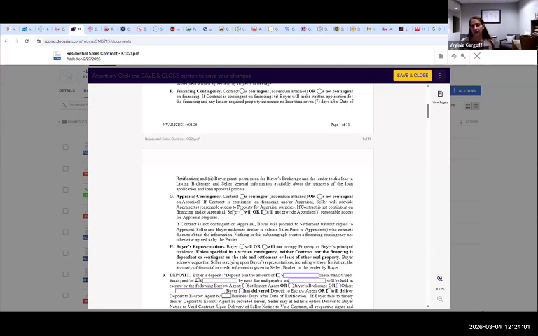And this is a very interesting one, right? So you don't have the option here in some of the other contracts. You actually have the option to let your agent give permission to share information with the listing broker and with the seller. In Virginia, you're basically automatically giving permission. So it's really important that you have a conversation with the lender about what is appropriate to share and what is not appropriate to share, okay?